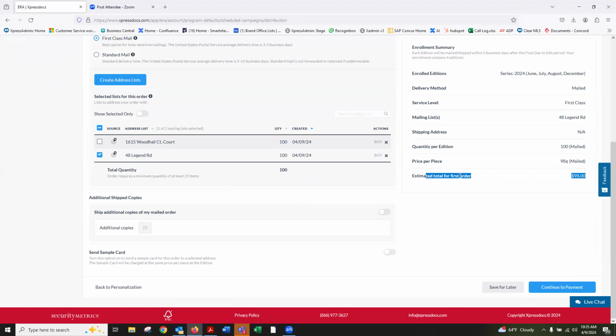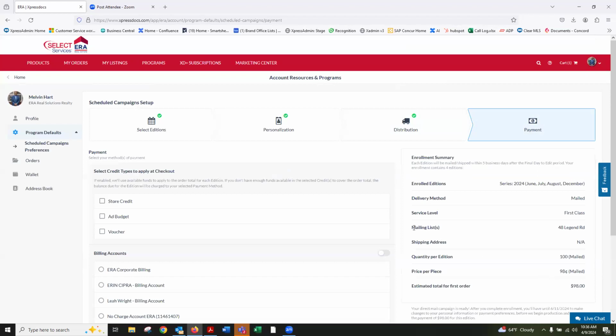Before we do an execution for you, you will get an email. The email will have a proof, and you'll have about a 5-day grace period to, 1, make any changes that you need to. 2, if you decide you don't want it to go out that month, you can deselect it so we do not send it out. The only caveat to this, if you are subscribing to the scheduled campaigns, you are going to have to put in your credit card information and actually save it in the system, because we are not going to send this out.